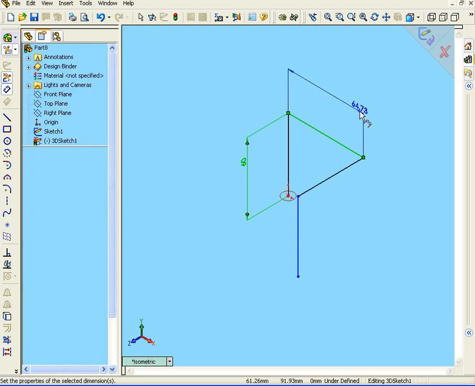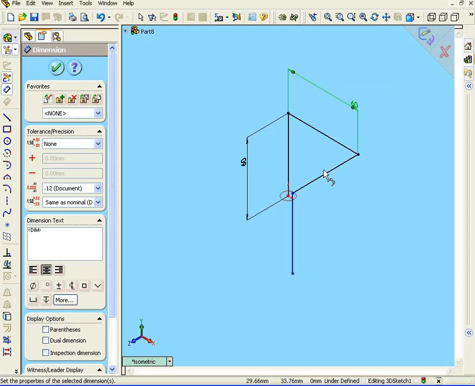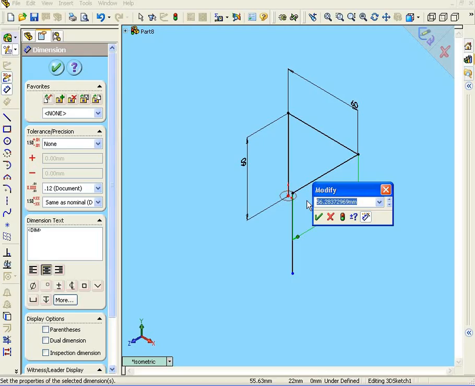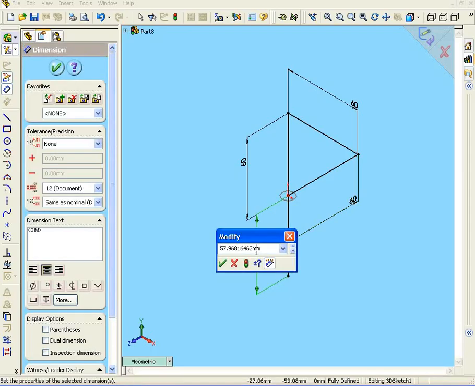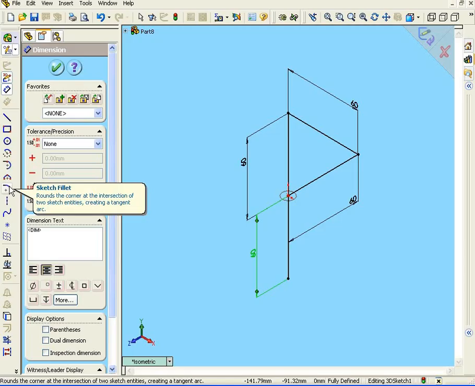We will make all of our dimensions here 60. Okay, all of our segments are 60 millimeters, and now I will add a sketch fillet to this sketch.